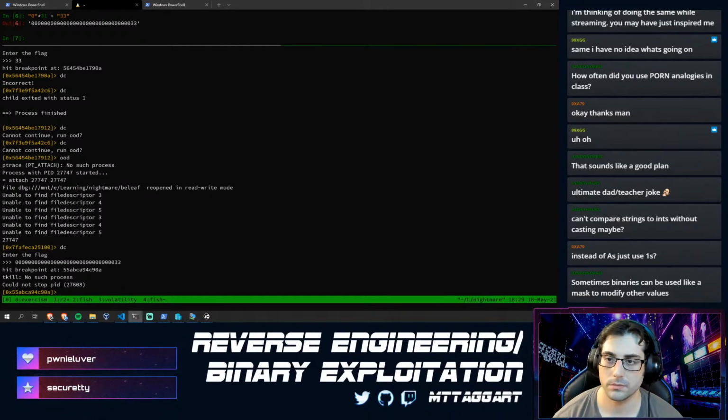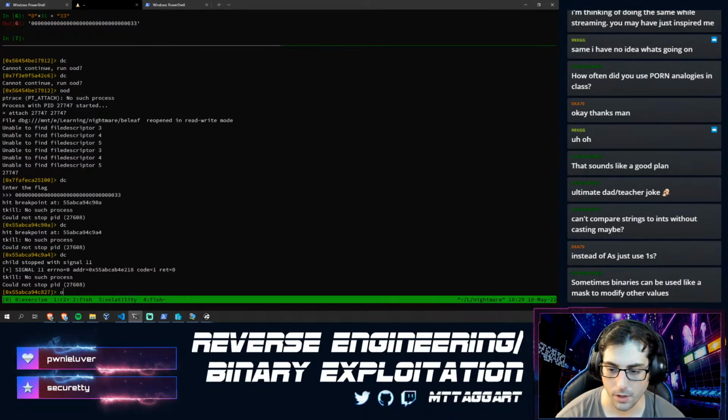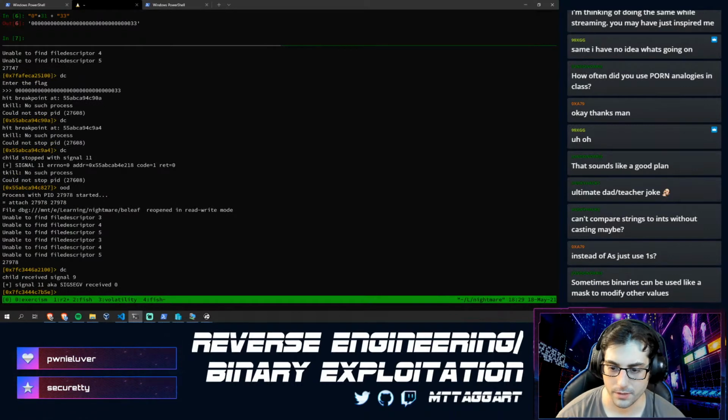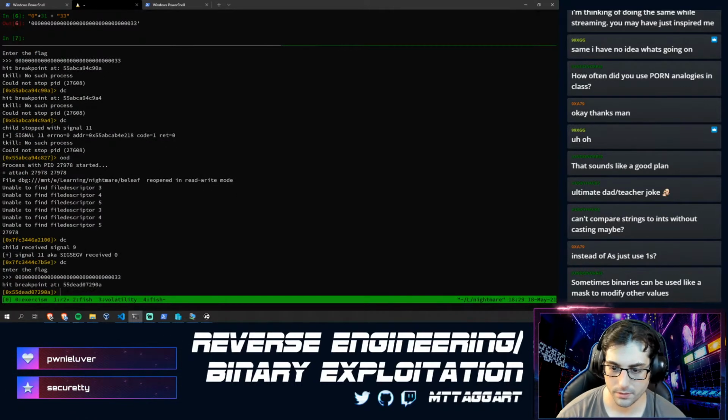Yeah. I'm having the hardest time with this debugger. It does not want to stay alive. We're in a different part of the memory now.